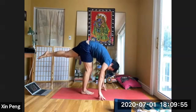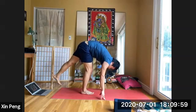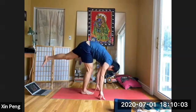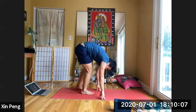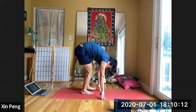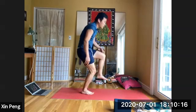Standing split, standing strong through your right foot. And lower that straight left leg down to touch your left wrist. Bring back up, twice more like that.